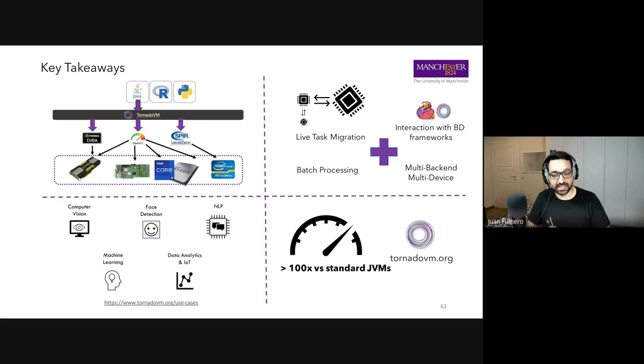Because Tornado will take care of offloading and managing the memory, managing migration, and so on and so forth. So from my view, what is kind of an obstacle for the Java community to get into hardware acceleration, maybe it's not just the kernel itself, it's everything around it. It's data manipulation, it's buffers, it's synchronization, etc.